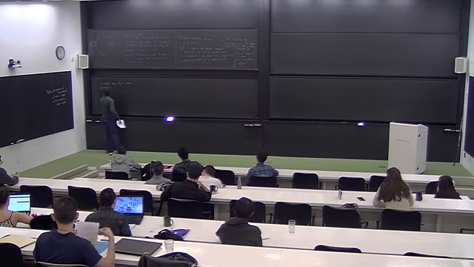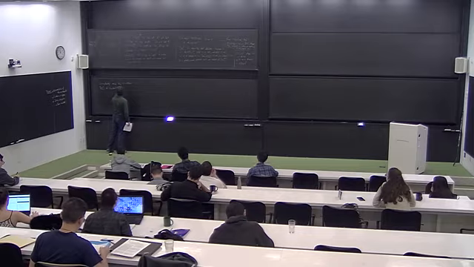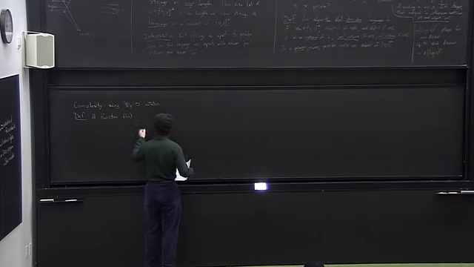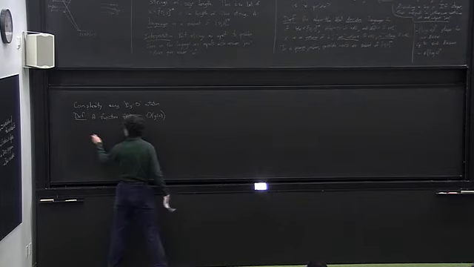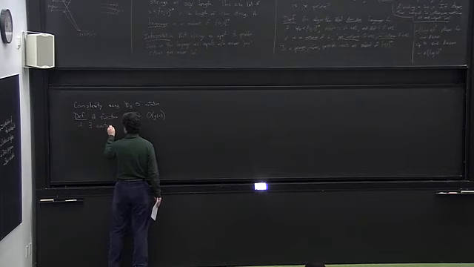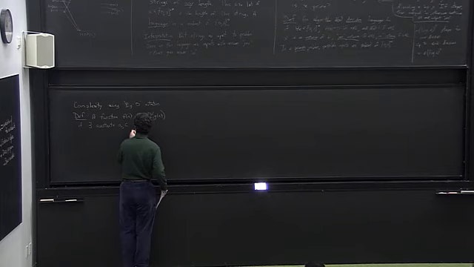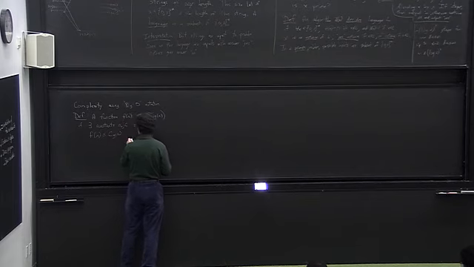which is this. So we say a function f of n is O of g of n, for g of n some other function, if there exist constants n0 and c such that f of n is less than or equal to c g of n for all n greater than n0.